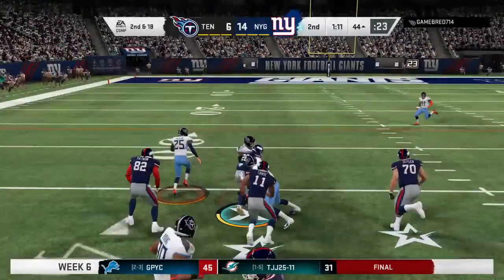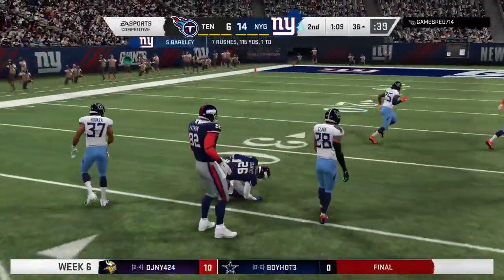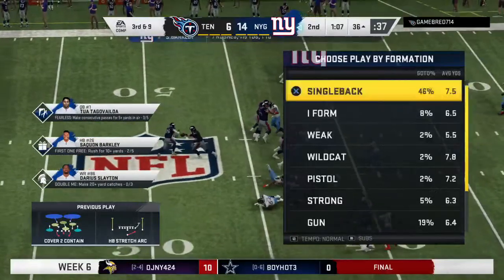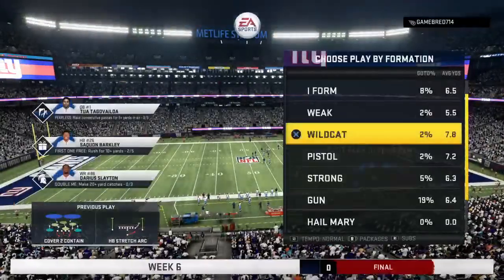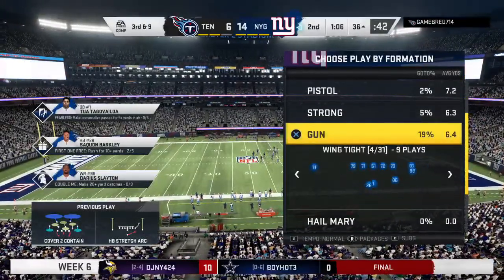They'll run with Barkley. And to the 36-yard line, taken down there after getting 8 yards. The Titans going to use the first of their timeouts. So as they take it over, we step aside.